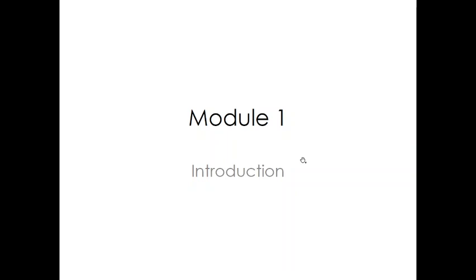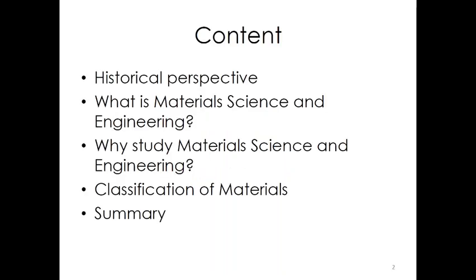So in this module 1, in the first session, we'll discuss the introduction part of the first module. The content of today's session is as follows. First of all, we'll discuss historical perspective. Then we'll discuss what is material science and engineering, and why to study material science and engineering. Then we'll discuss the different classification of materials. At the end, we'll discuss the summary of today's session.